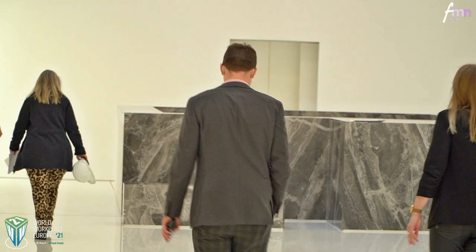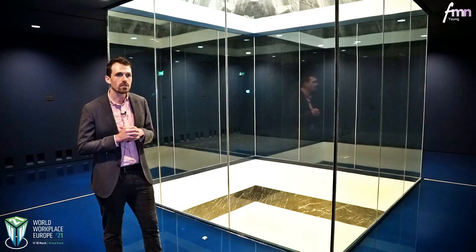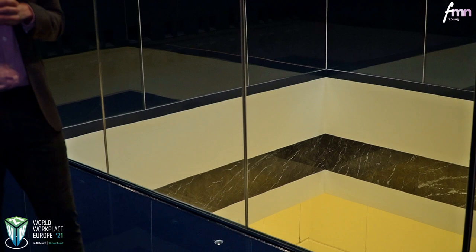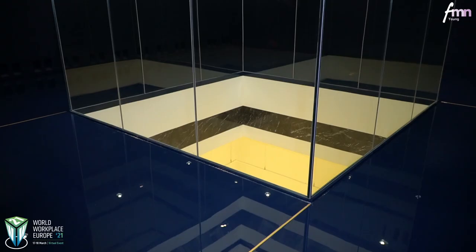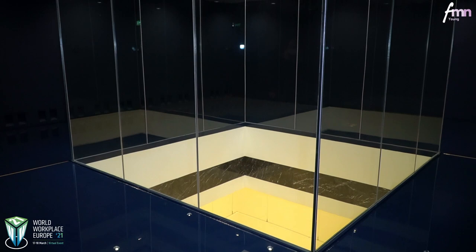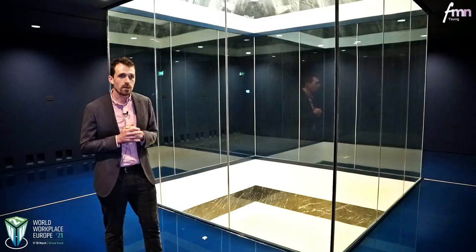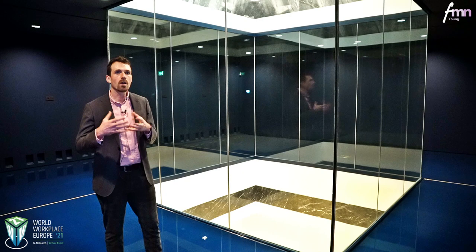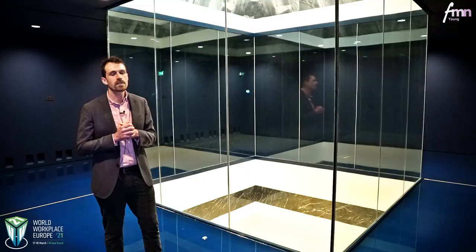Now we are in what we call the black box. It's a kind of subfloor where we will present the most precious works, and it's a dark space because they are very sensitive to light. We are happy to have a test public, which we call the 'most beautiful 100'. In the coming months they will test the routing in the museum, how everything works, and we will even do evacuation training with them. Also mock-ups of rooms — how this works for them and how we can improve it. In this way, during this one-year period, we have the chance to really improve the visitor experience and to become truly the most beautiful museum.